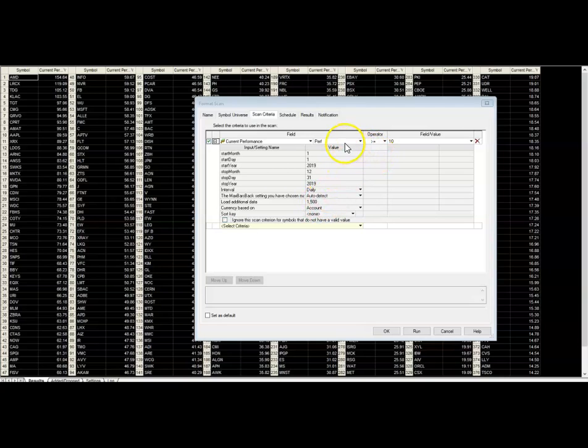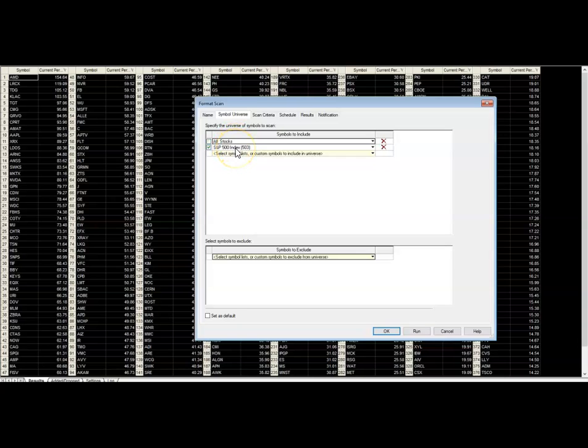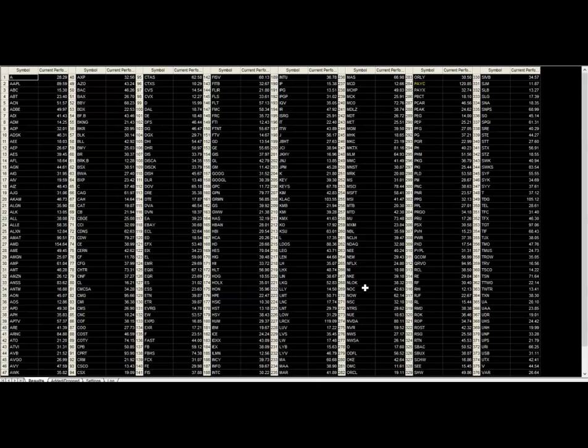So this is saying, show me everything that had at least 10% for the year. You can put whatever number in here if you wanted to. And I just said, let's do it for the S&P 500. So I say, okay, run, and it takes off and does the magic here. It's just going to show you the speed of this, so you can get some idea. Probably 20-30 seconds it took to do that.